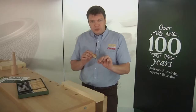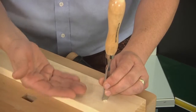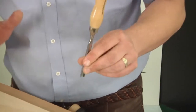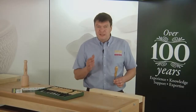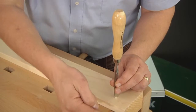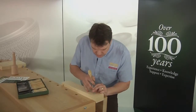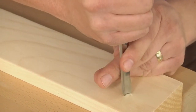Now this position is used for fine work or for setting in a cut, which is where the shank of the carving tool is held vertically at 90 degrees to the timber, that's setting in a cut, or your fine work where it's at an angle. And when I talk about shank, I'm referring to the entire length of steel between the cutting edge and the handle. So let's look at some examples of setting in a cut. Pinch position, the shank is vertical to the timber surface, gentle arm weight, setting in a cut. And now how the pinch position is used just to cut towards it. Can you see that? A nice clean cut, nice and gentle.